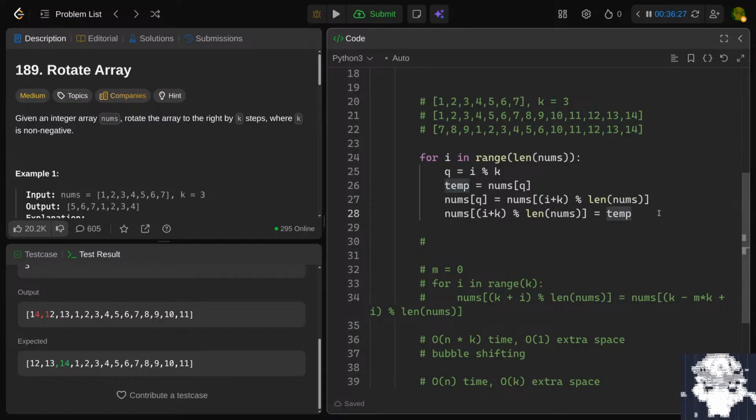Couldn't, no. I was gonna say, could it be because of the order that I'm swapping, but it shouldn't, because I'm using a temporary variable.